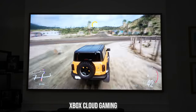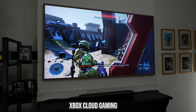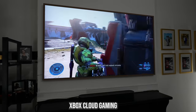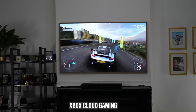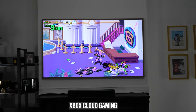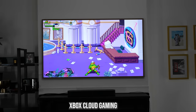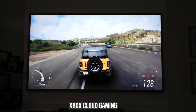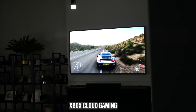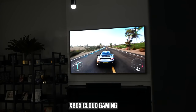Games looked really good. In different angles and spots, they just look sharp and vibrant — quite impressive. That matte display really goes a long way, whether in lower light or bright settings. Playing Forza Horizon 5 looked sharp with all those vivid colors. Teenage Mutant Ninja Turtles: Shredder's Revenge looked good as well, and so did Halo Infinite. The gaming perspective came out really well, especially since I'm streaming. I'm okay with it because this is not a TV that's meant for hardcore gaming, but I can always jump in and play games quickly.